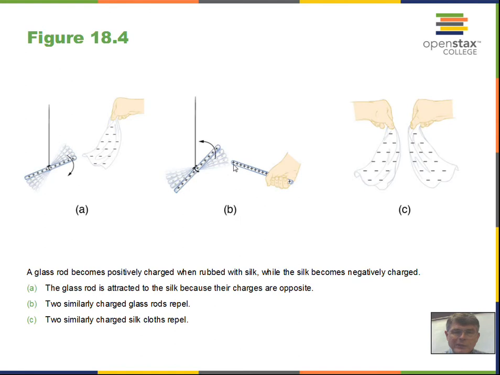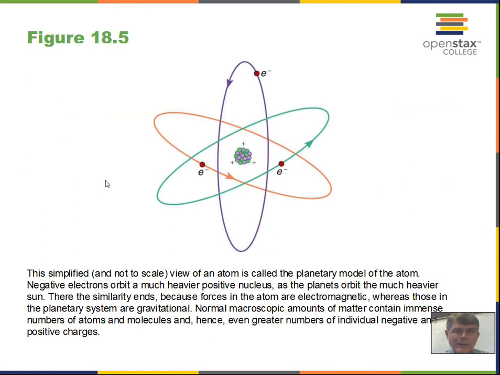Positive charge repels positive charge, negative charge repels negative charge, and it is true that positive charge is attracted to negative charge. The atom is what's causing this for these type of experiments. This is a rough model of the atom. Don't get too attached to this. The electron does not move in orbits around the nucleus like planets around the sun. But that's a further video down the road when we talk about the atom.